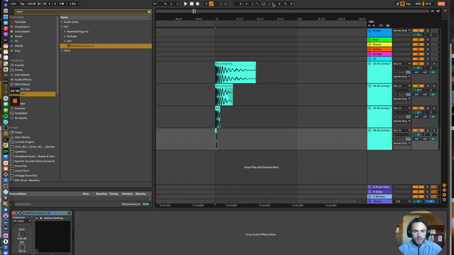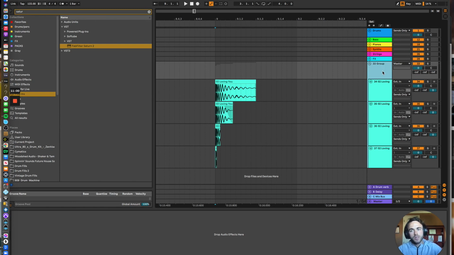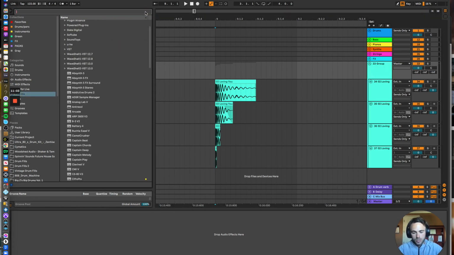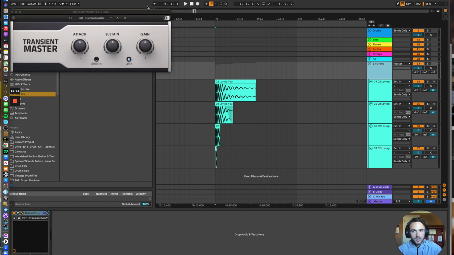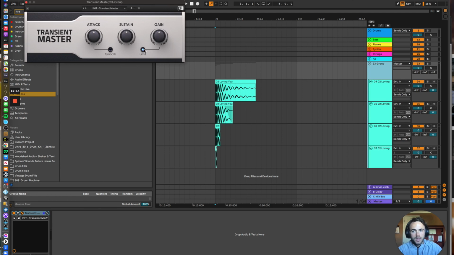What you can do now is, just to make sure that the sample is clean and not clipping or hitting above 0 and it's just normalized out to a nice level, we can add this transient master here. This is a really good plugin. So we group them all together and add this transient master, and basically now you can put this limit thing on, which essentially clips everything at 0. And also you can further shape the transients by adjusting these attack and sustain things here. So if you want a little bit more punch in the attack, the transient. Yeah, I like that. It's clean.